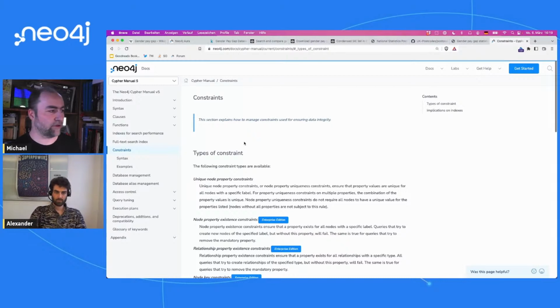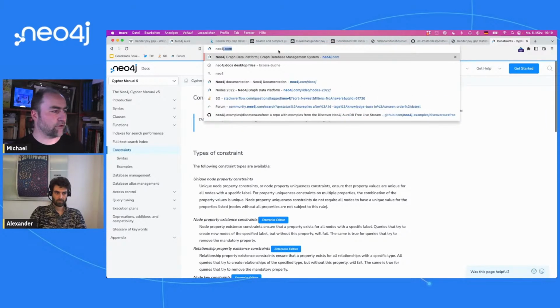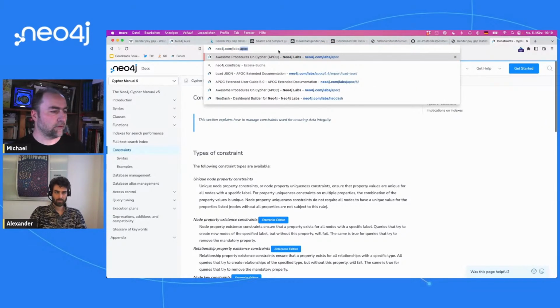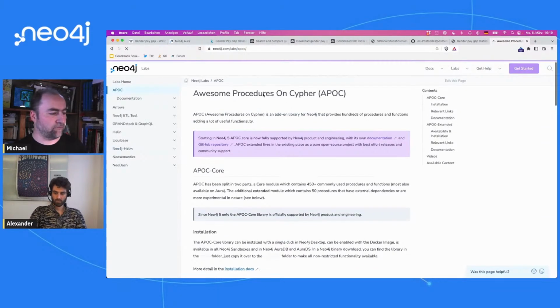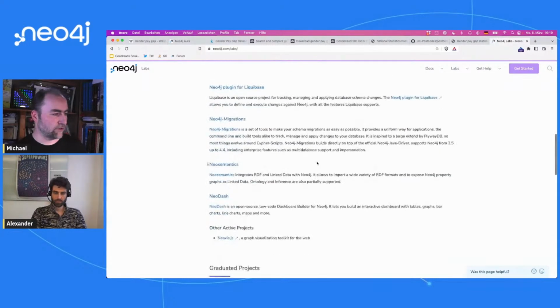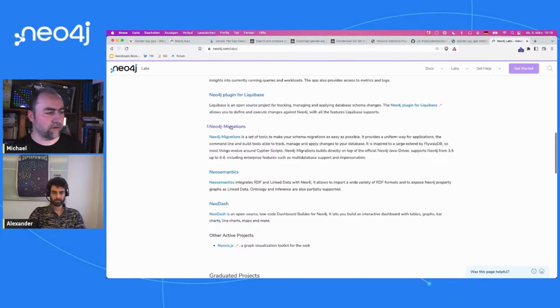There are tools like Neo4j Migrations, which also allow you to upgrade things when you update versions. In Neo4j Labs, there's Neo4j Migrations and a Liquibase plugin as well, which allow you to keep data in the database consistent as a migration job.